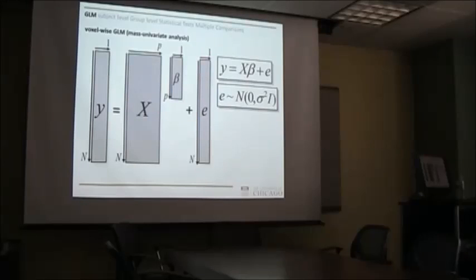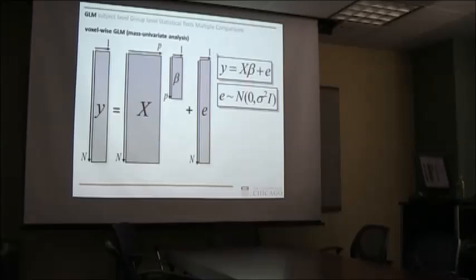The main framework for statistical analysis, and probably what 95% or maybe 99% of all papers use, is the general linear model, which basically says that you have some observations y that you try to model with variables x. The fit of this model is often referred to as beta values, and then you are left with some error terms, so anything that the model can't fit, and this error is supposed to be normally distributed. It's a really basic model, and it's not only used a lot in fMRI, but in all of the social sciences within this statistical framework.